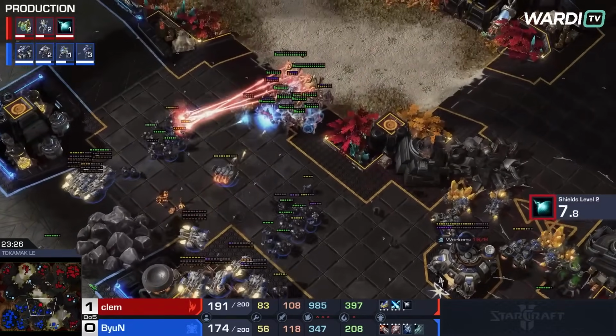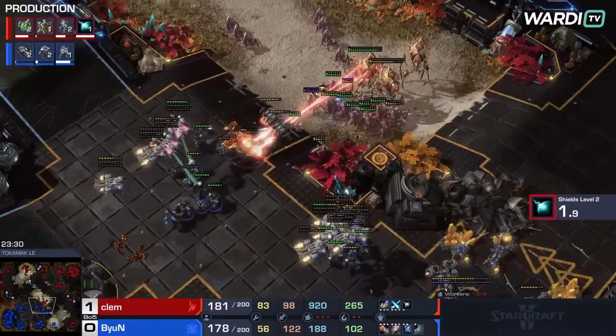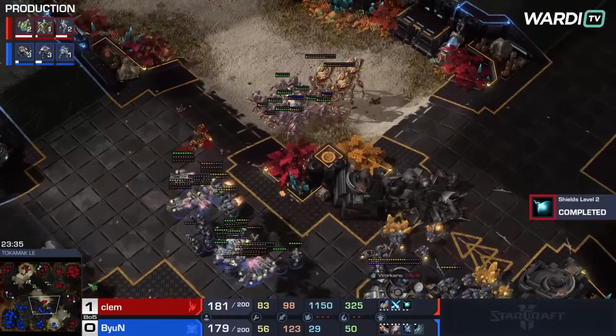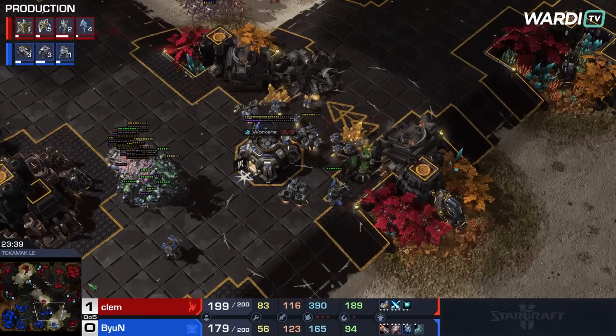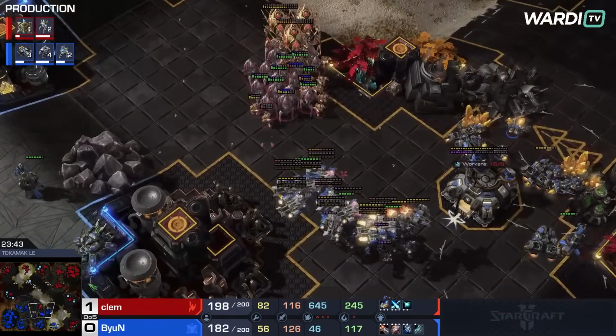It's going to be Lib going down. Army getting chased again. A couple of Vikings are hunting. Colossus taking some damage. The Stalker stepping away. Vikings, Marauders, and a Marine coming through on the side of ByuN for now. Continue to bring that out.